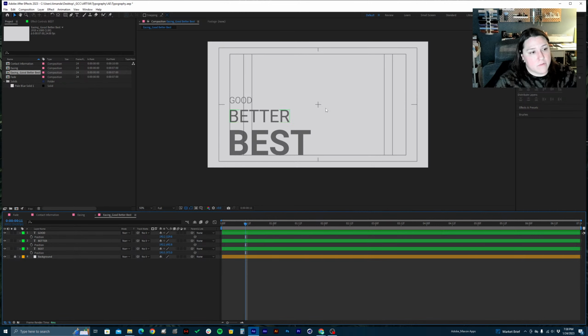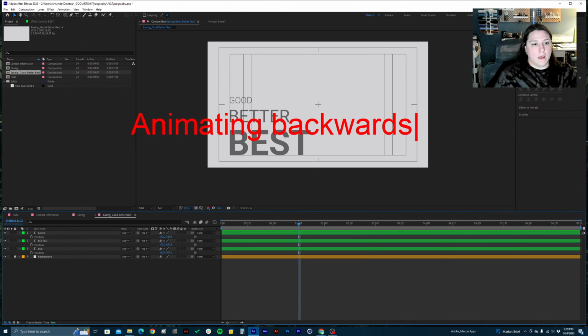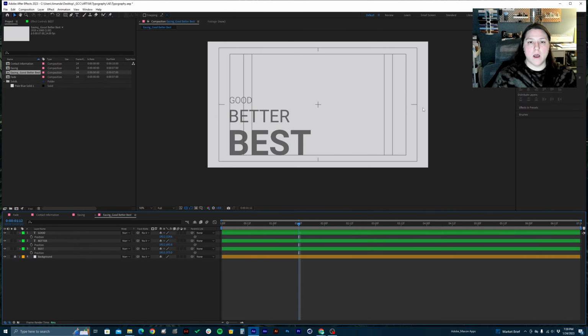We've got our layout here. We've got the grid going. The one thing we want to do is something called animating backwards. What is that, right? Animating backwards. You will see a lot of animators do this, and it means that we want to work from the point at which we want the frame to be at, right? So this is where we want the text to end up, because we're going to move it from off screen to on screen, right? And so this is where we want it to stop before we move it again.